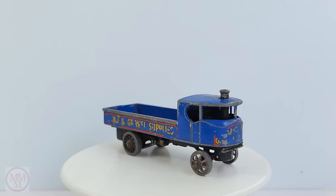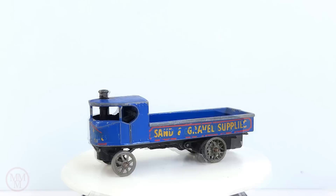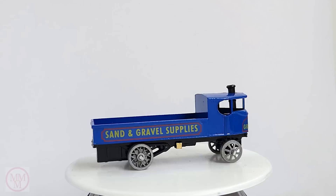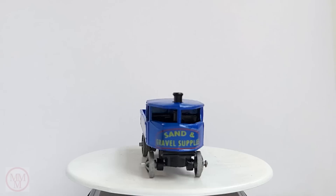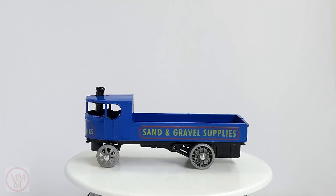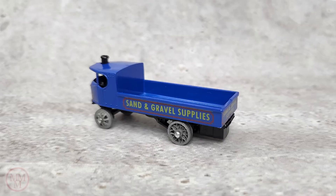Here's a quick reminder of what I started with a couple of days ago — and this is what it looks like now. I don't know about you, but I'm really, really pleased with the result. This model is such a simple model — it's only two parts really, except for the wheels — but it is so detailed considering what it is. If you compare it with the photographs at the beginning of this video, you'll see that Matchbox really took a lot of time to include a lot of detail in this tiny little model, a very welcome addition to my ever-increasing Matchbox collection.